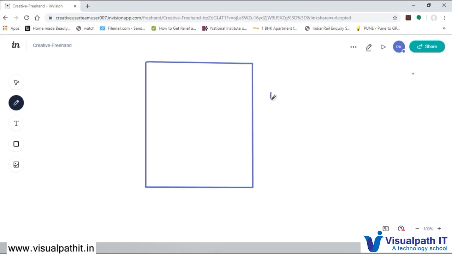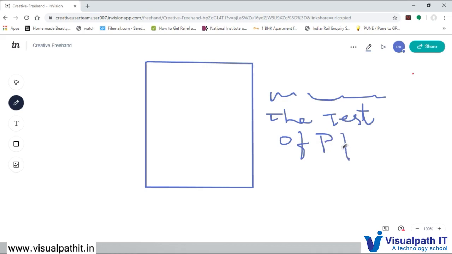So you can draw or you can write anything. So you can write and you can erase also.